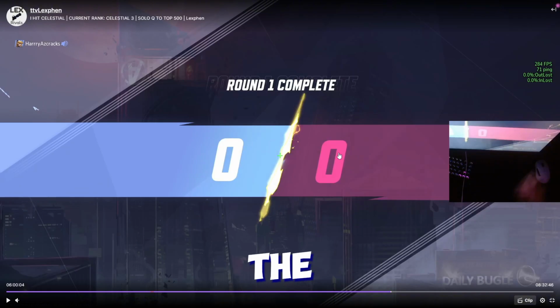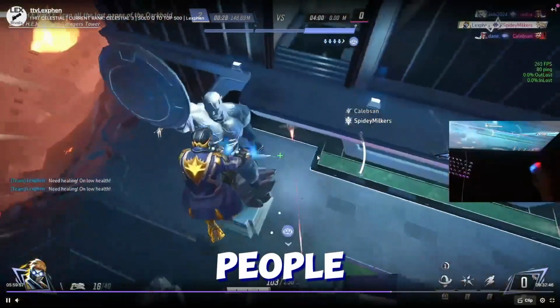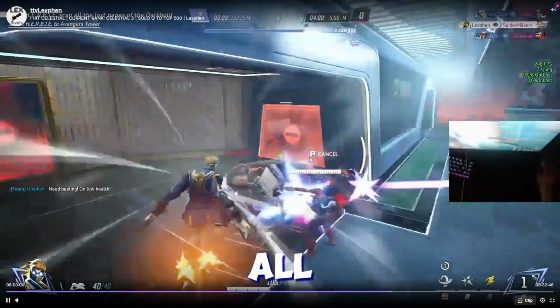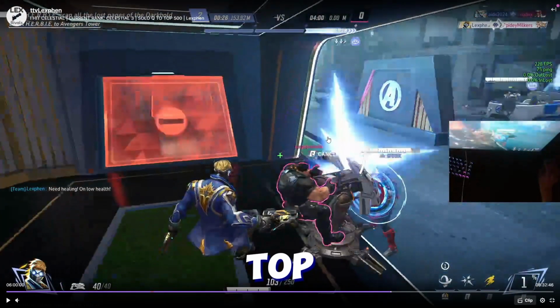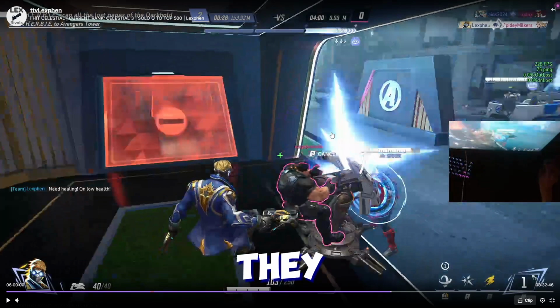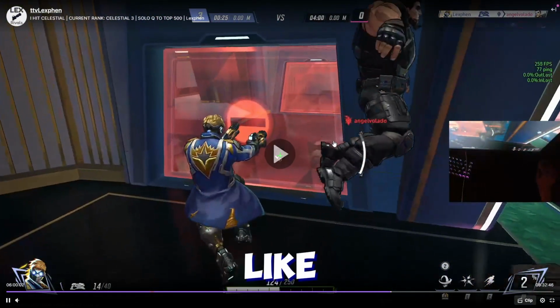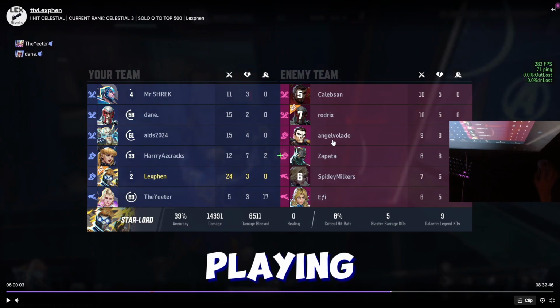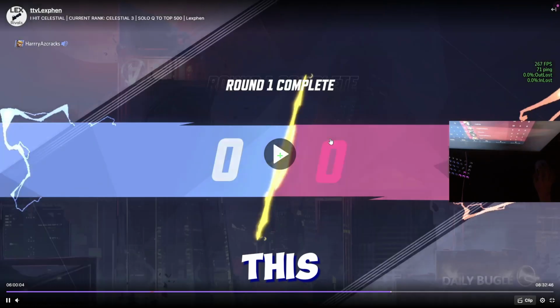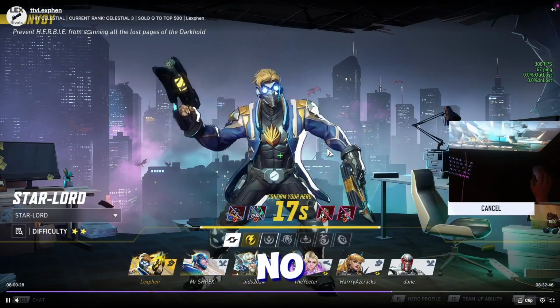Again, the people we played against might not look that good, but these are people who hit one above all in season 0. That's top 500, when the game first launched. All of the Overwatch players moved on to test drive. These are the best of the best, and we just made them look like it's their first day playing the game. These people have been playing this game for a long time.